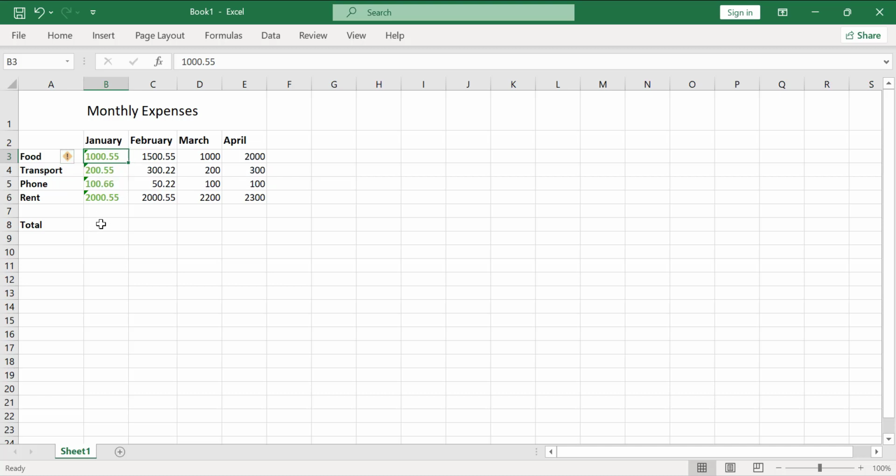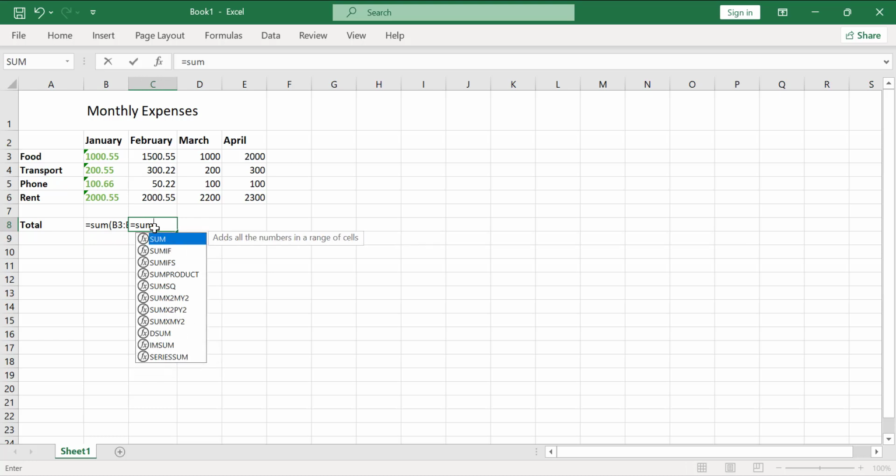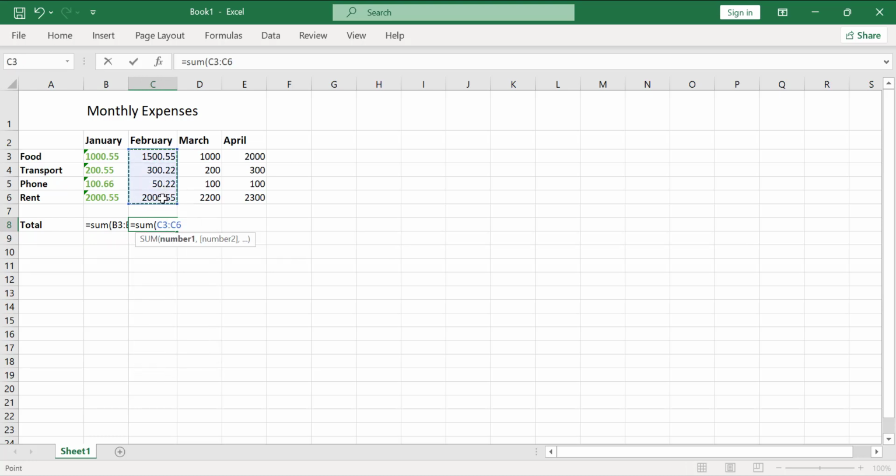Right now, if I use a function with these values, it will not work. As you can see, if I enter it, it doesn't work. But if I use the same function here, it will calculate those values. So these values are stored as text.